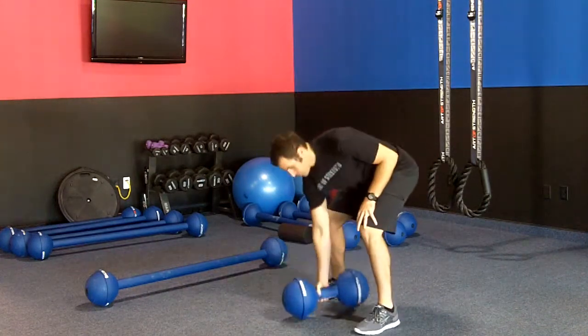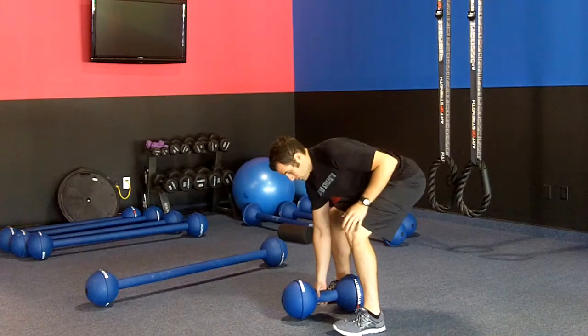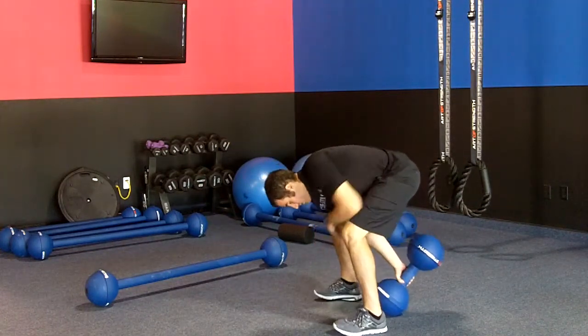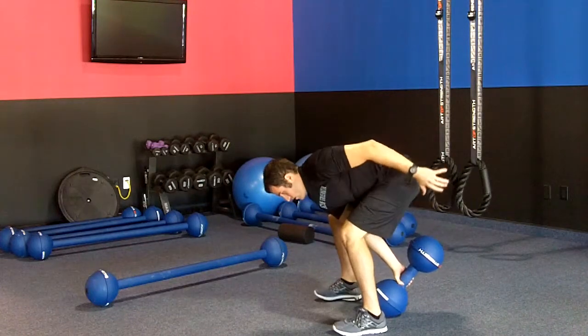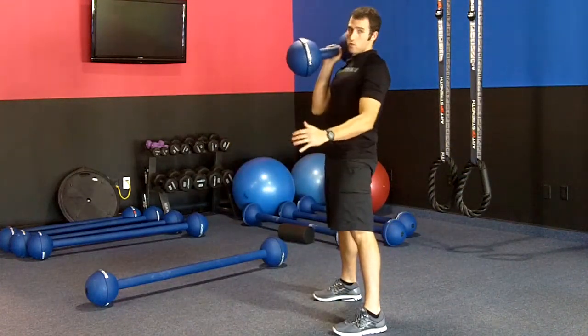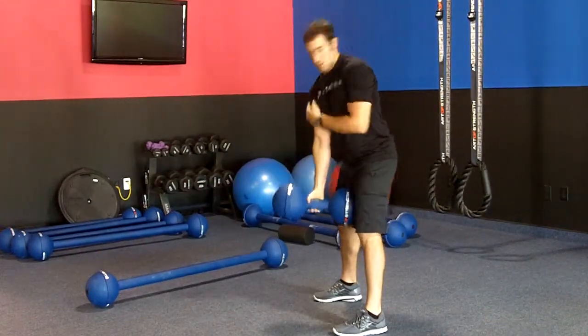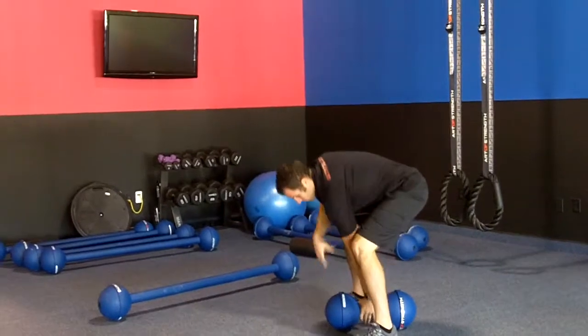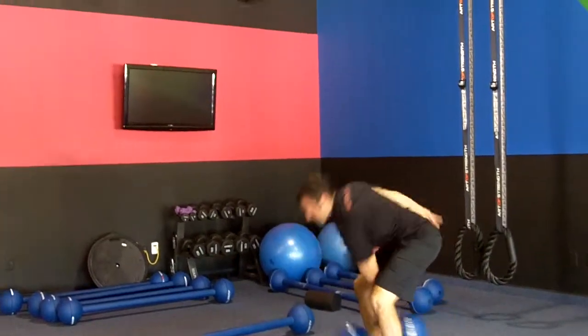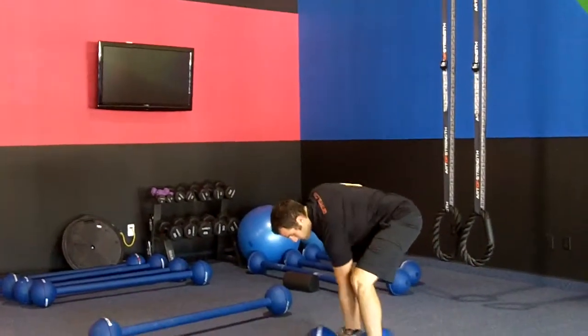I'm going to show you the vintage swing. You want to make sure you're getting down with the butt back a little bit, bent knees. Put the weight behind your heels, swing it up top, back down to the shoulder for safety — you want to come down to the shoulder; if you come all the way back down you might hurt your shoulder. Back down to the ground, you can switch hands. Really drive the hips forward, squeeze at the top, and back down to the ground.